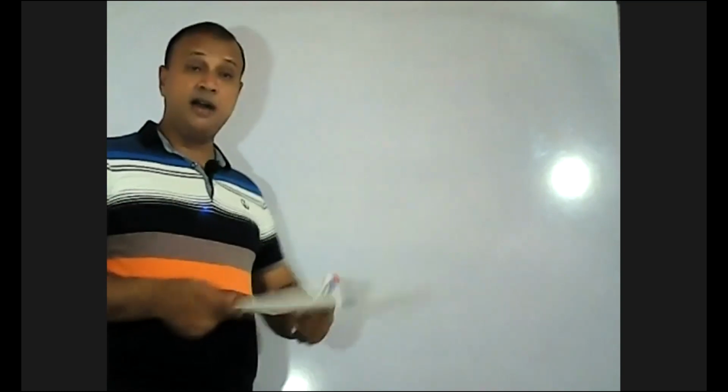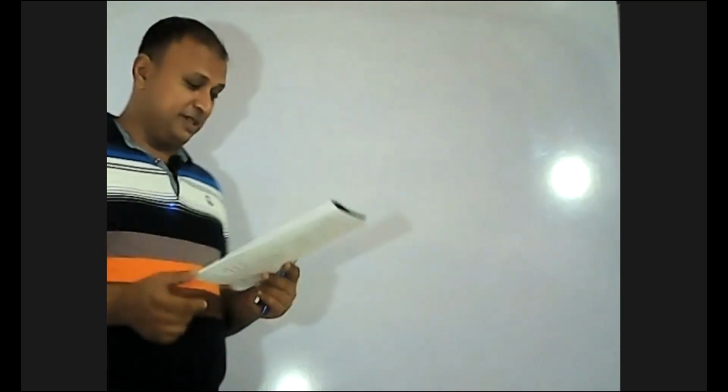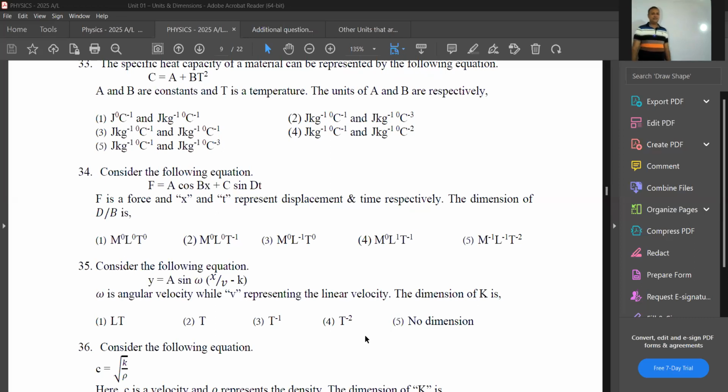Excuse me, sir. Okay, I will do it. So here A and C both had dimensions. Ah, very good question. So, what is the dimension of A? Tell me. Can anyone tell me what is the dimension of A?